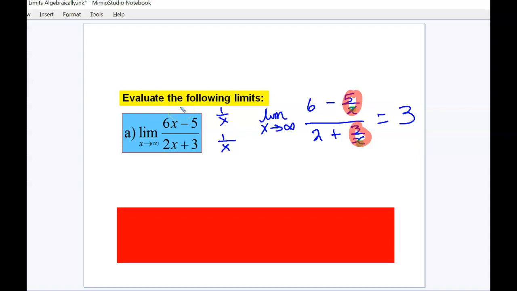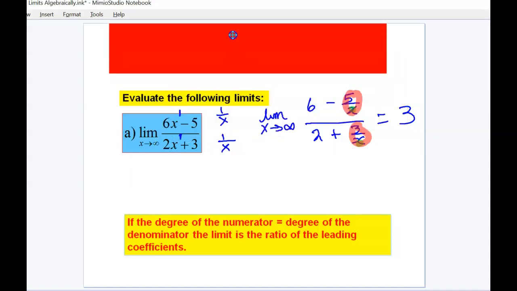Now, take a look back at the original question and see if there's a relationship of how we can come up with a value of 3. Well, I'm hoping some of you see that 6 divided by 2 is equal to 3. And yes, that is true. And the only way we can use this rule is if the degree of the top, which in this case is 1, is the same as the degree of the denominator. So if the degree of the numerator and the denominator are the same within a rational function, I can simply divide the coefficients in front of those powers to get my answer. So basically, there is the rule. If you want to copy that down, maybe pause the video, you can do that. And there is the rule if the degree of the numerator and denominator are the same.